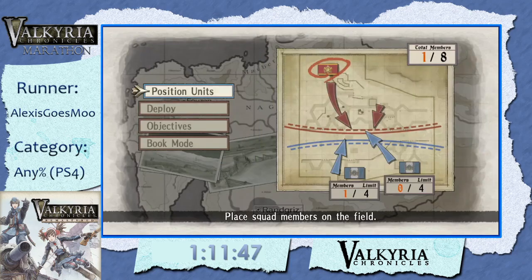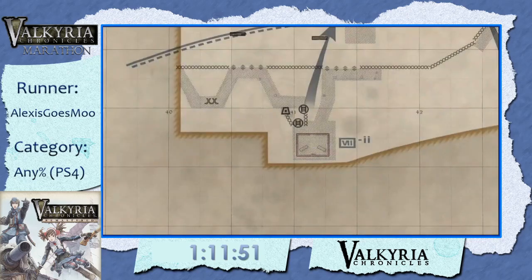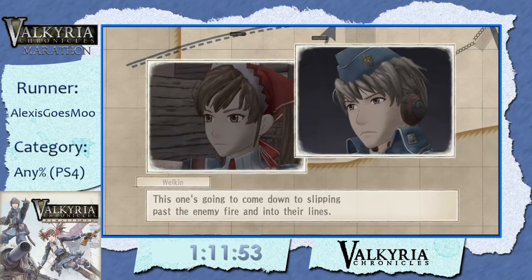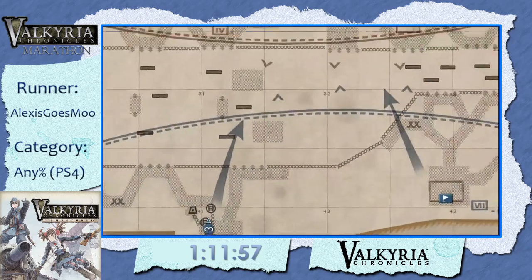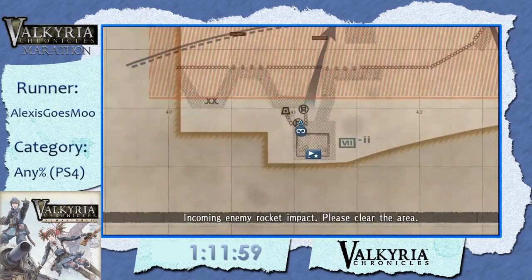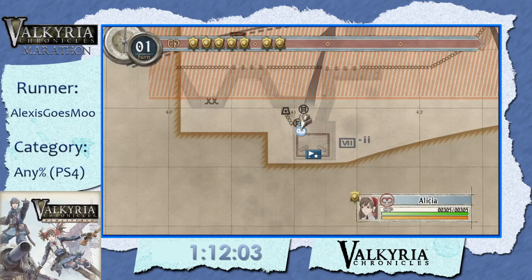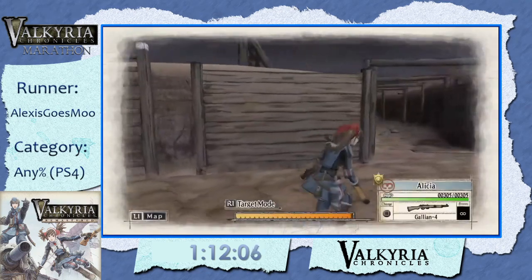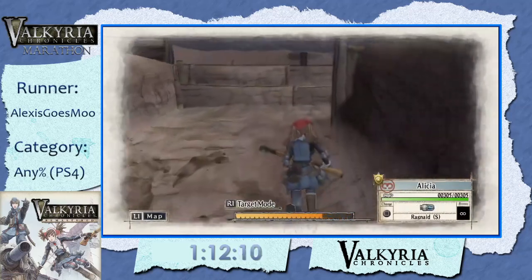Alright, I'm going to use Alicia. There's not going to be any Welkin scene because he's not there, so we're just going to go right into the mission. Yes, this is the only mission in the game where Welkin's not there. My turn, okay? There's a big bunch of rockets that are going to go off, but only if we're not in the trenches.